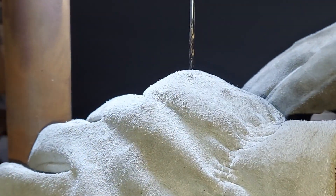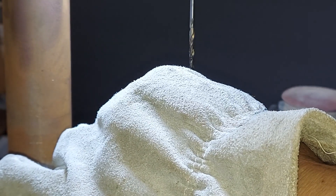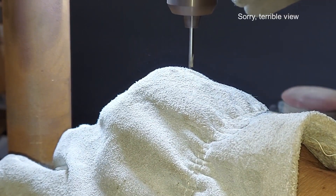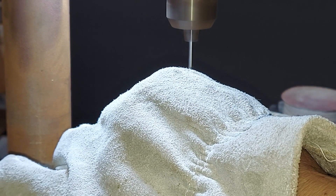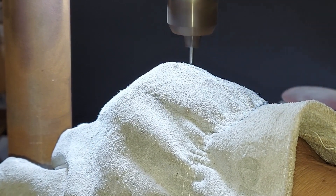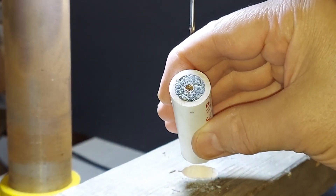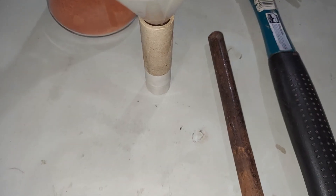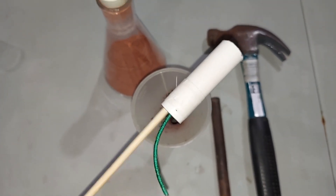Drilling the nozzle hole using a 9/64 bit. It just needs a fuse now and I'll tape it to a stick for the first try. This first PVC engine is completely ready to light. I'm going to start building the cardboard tube engine next using the same procedure. I want to test this one before I finish the second one just to make sure everything works.